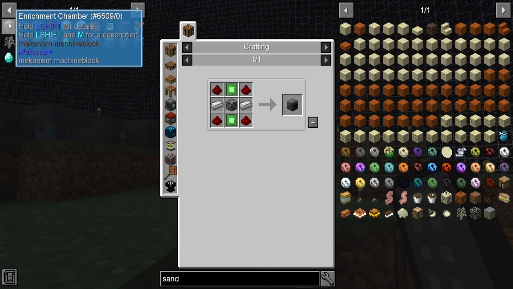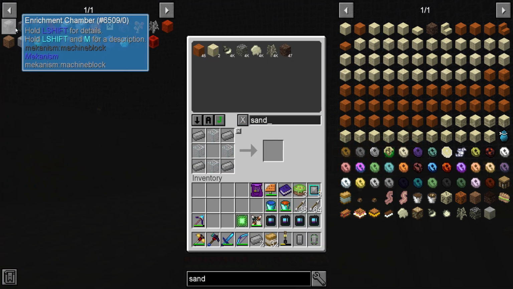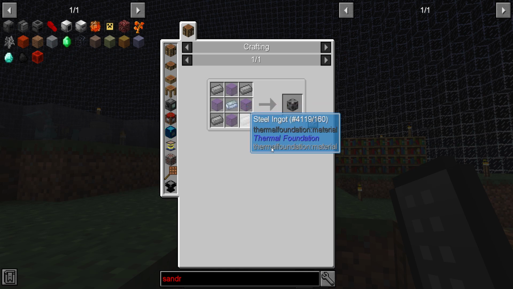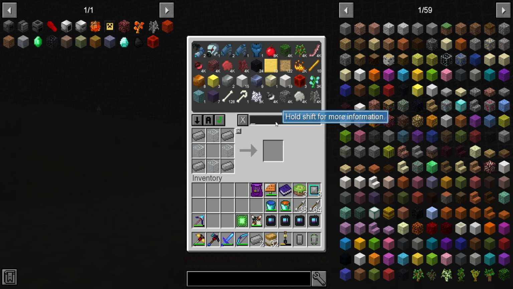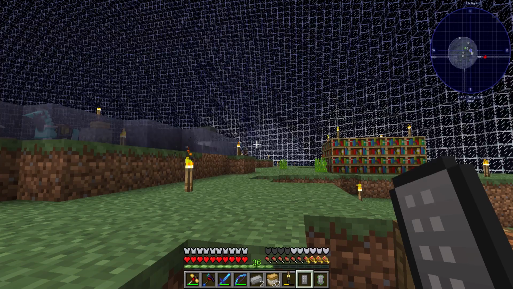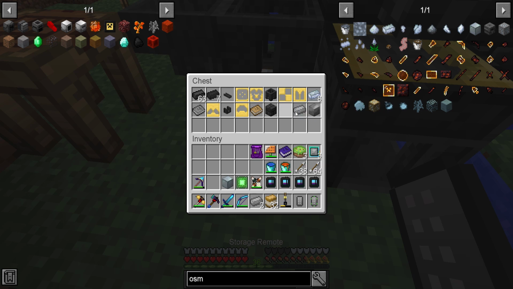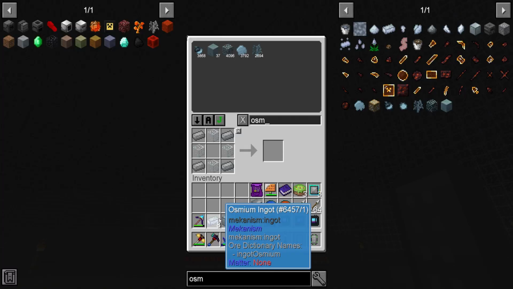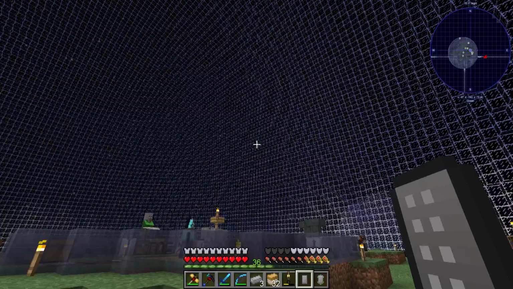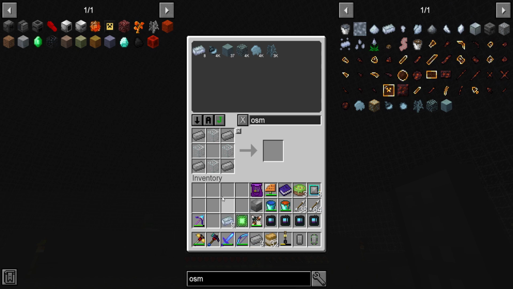Now, can I make this enrichment chamber? I think so. Oh, wait. What am I missing? An osmium ingot? What? I thought I had osmium in there. Where'd it go? Did I leave it in one of these inventories? I must have used it or something. There we go. Well, I've got plenty now. Put osmium in there. Let me break this block up into bits as well, so that I don't need to worry about it. There. Put that in there.